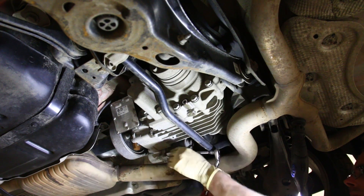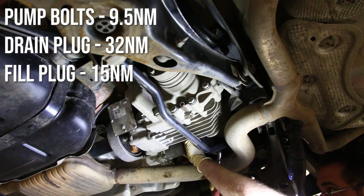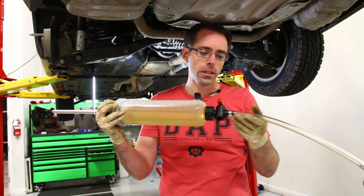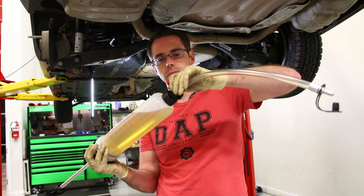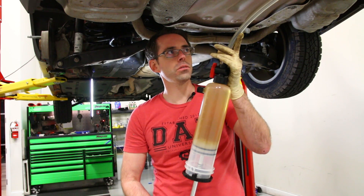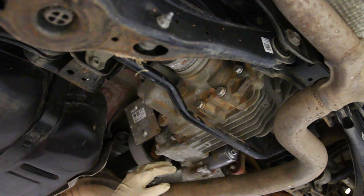Now that's all in, we can take our mounting bolts for the pump itself — these should be replaced when you do this service. We'll link to the torque spec for these pump bolts as well as the drain plug and fill plug bolts. Here we have our Haldex fill tool. We filled it, blocked it off, and we insert this into our diff fill port and pump the fluid in. Open it up to let some air out, squeeze until the air is purged, then insert and pump the fluid in.